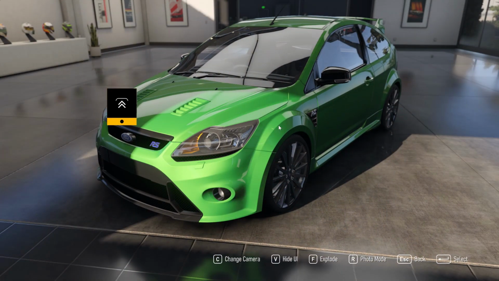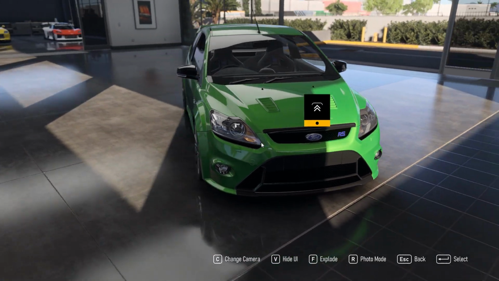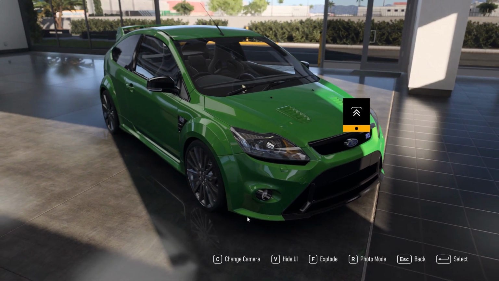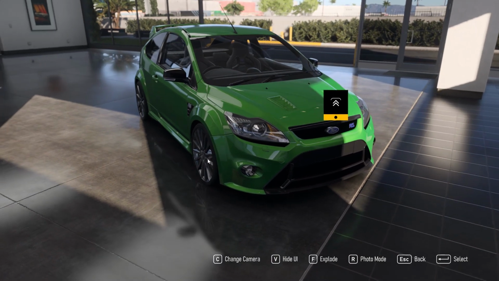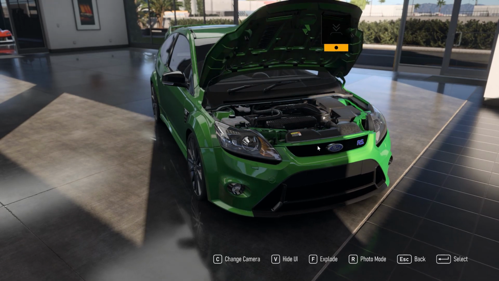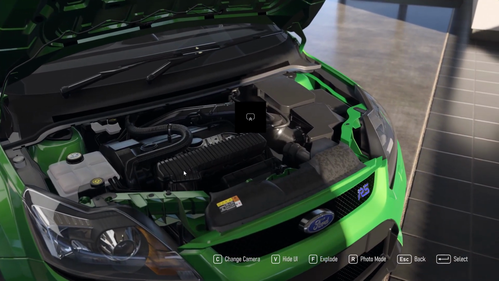So the first car we're going to drive guys is this thing. This is one of my dream cars of all time. This is the Mark II Ford Focus RS. Now this thing's got a 2.5 litre lump in it. It's a 5-cylinder though. Look, you can look in the engine, man. This is a great little touch. What a great little touch this is.